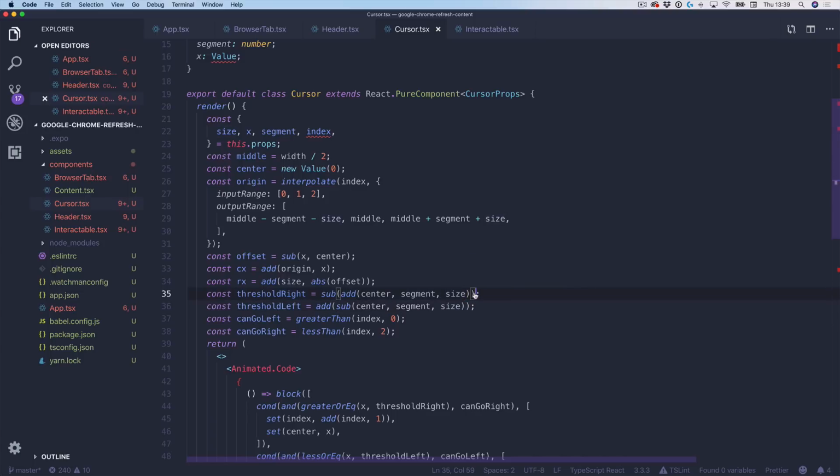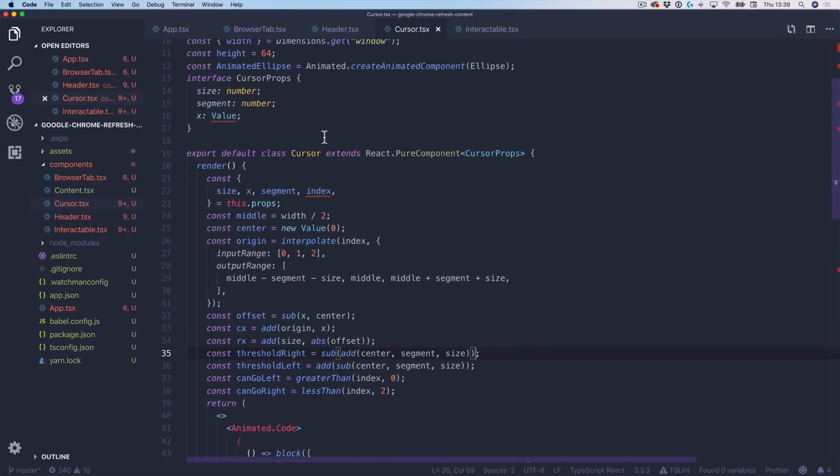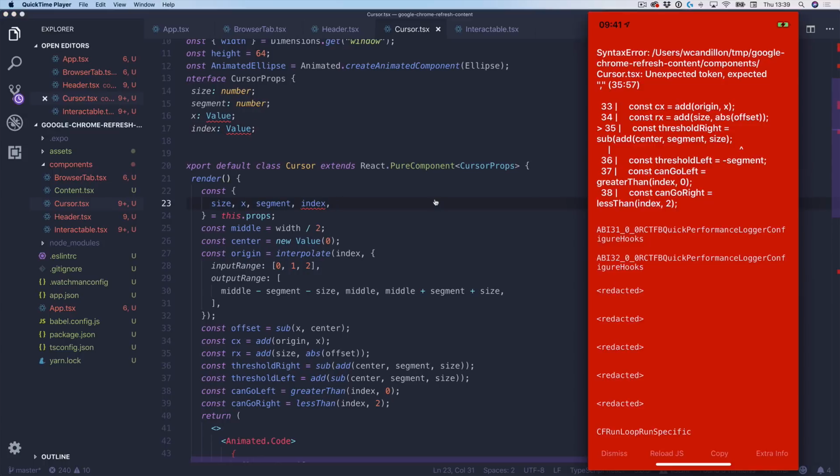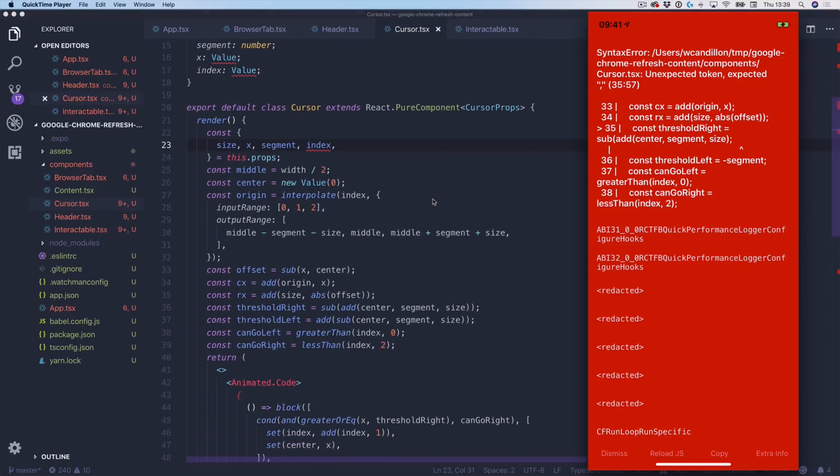Let's have a look. Index. Why is it? Oh, so we have index. Let's have a look.